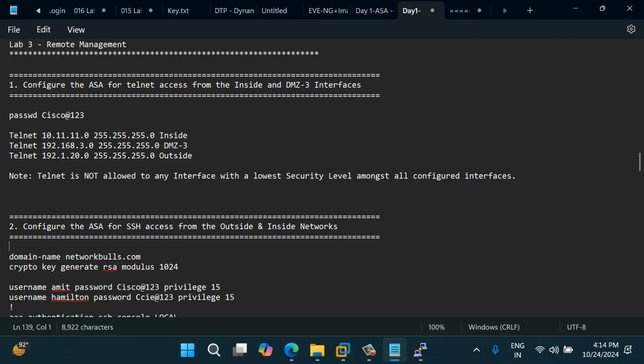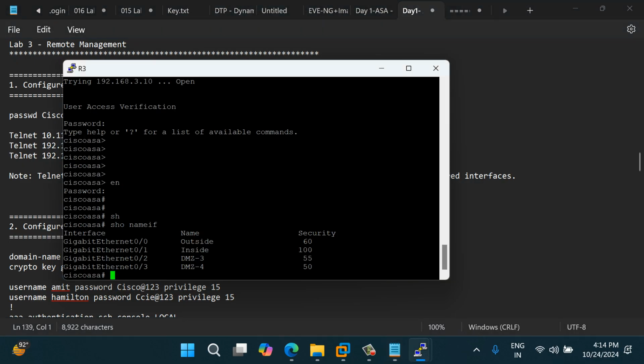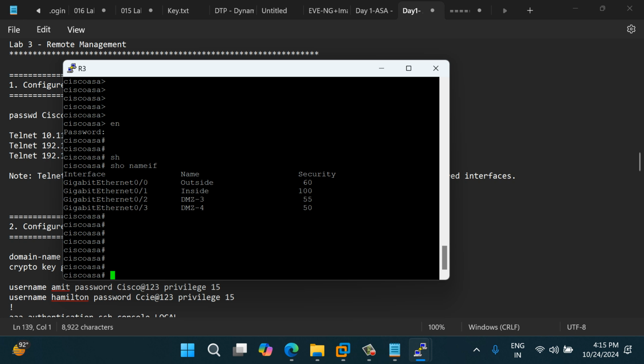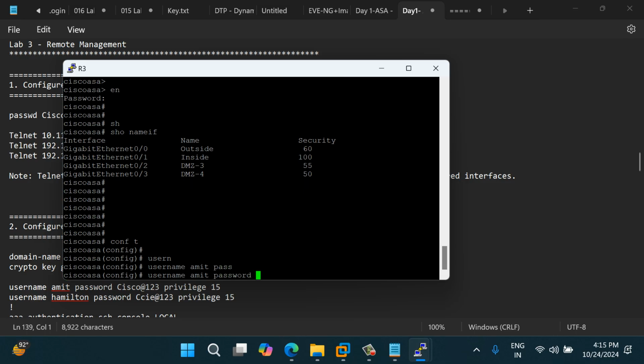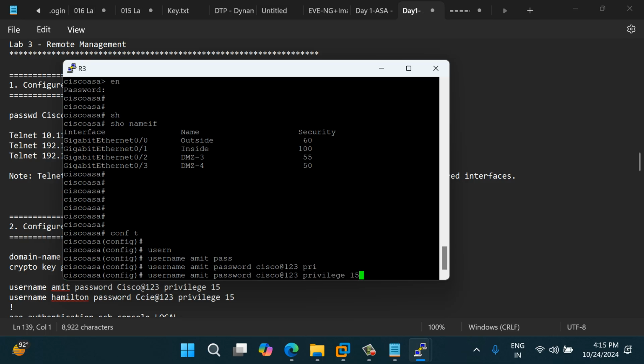and check how SSH is behaving. So who has the lowest security now? DMZ4. So I am now going to do the configuration for SSH. What is the requirement for SSH? First, username Amit, password Cisco@123, and the privilege level I am giving to Amit is 15.